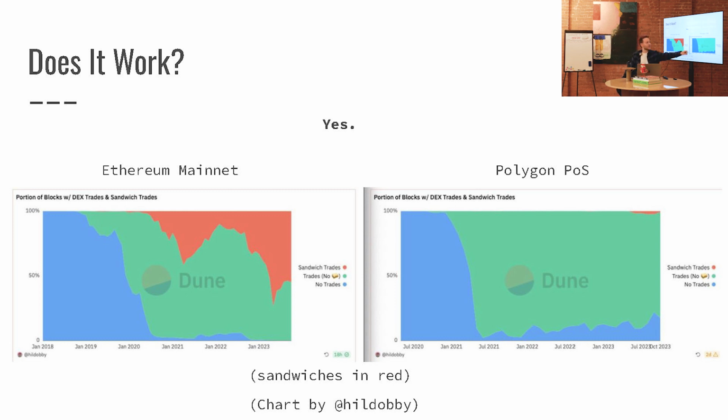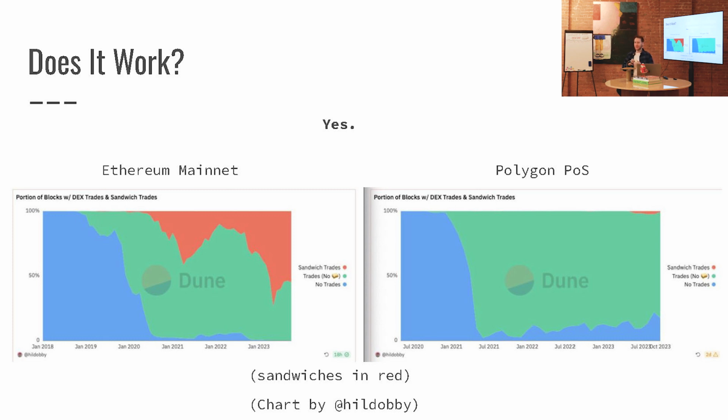And what's more, you might notice there's a tiny bit of red there. We did some investigation, and this was actually really fascinating. It's actually fake sandwiches. There is a bot on Polygon that is intentionally sending these fake sandwiches, trying to get another bot to sandwich the fake sandwich. And those are actually done using salmonella tokens, which is an exploit. So you don't want to actually sandwich that sandwicher.